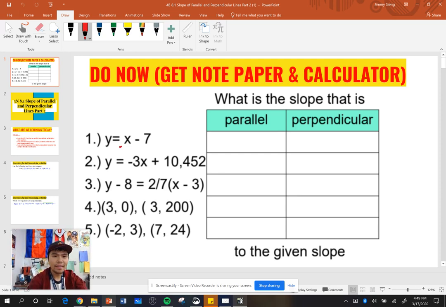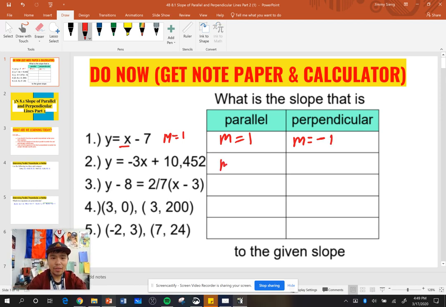I can see that over here we have y = mx + b form, so I can say my slope is equal to 1. So then my parallel line, remember parallel line is when you have the same slope, that's equal to 1, okay? m is equal to 1 there. If it's perpendicular though, we're gonna take the opposite of 1. Opposite of 1, since that's positive, is negative. And then we're gonna do reciprocal. Remember, we take the numerator and denominator and flip it over, right? So this is 1 over 1, we're gonna say it's minus 1, okay?